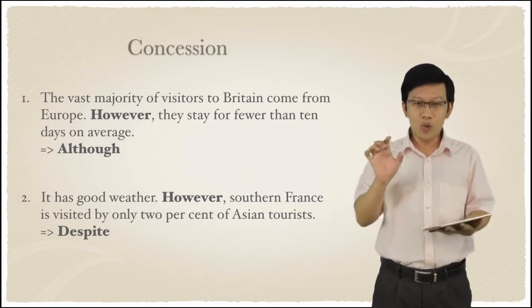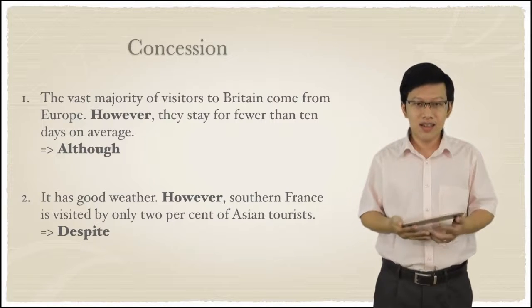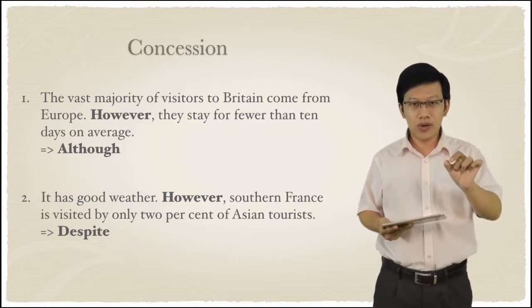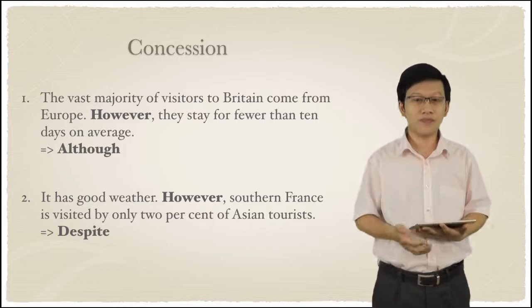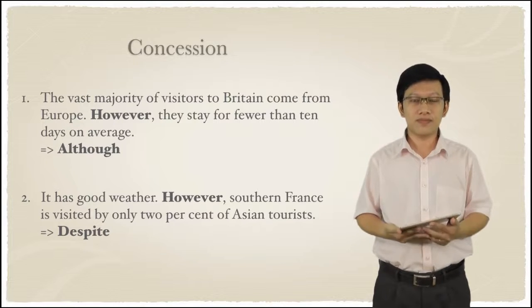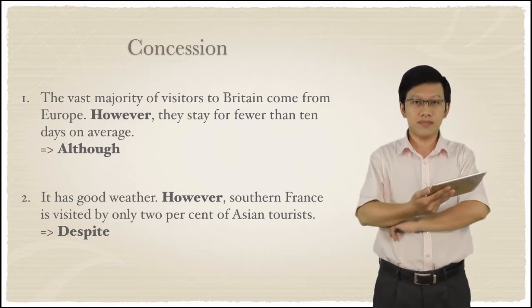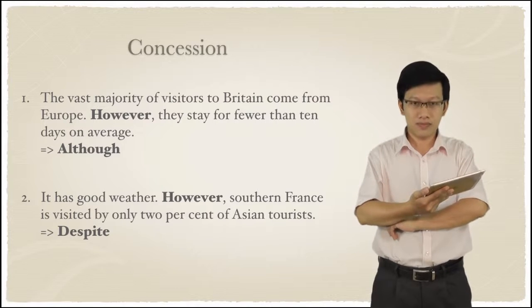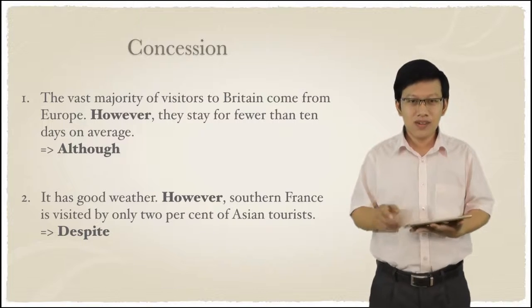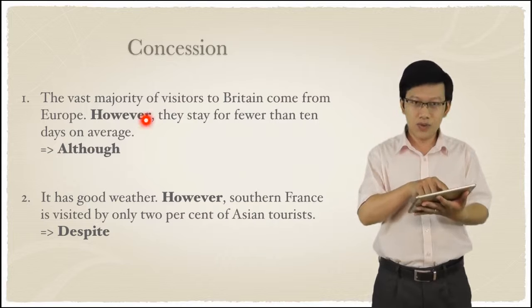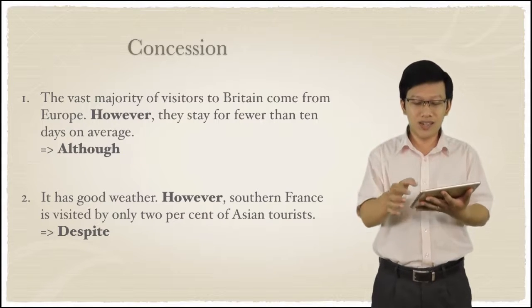More practice. I want you to rewrite the sentences. Change from however to although, and then change from however to despite. Here we go. Now let's see what we have. So we have however, they stay fewer days. And then we have to change it to although. Remember, after although, we need a clause.